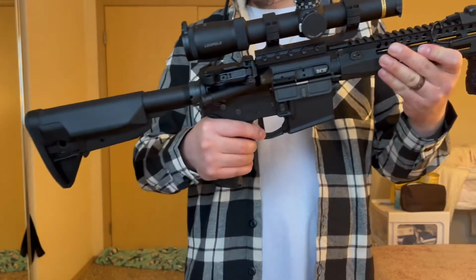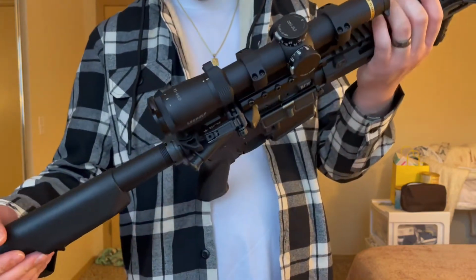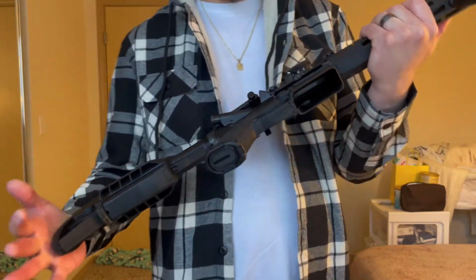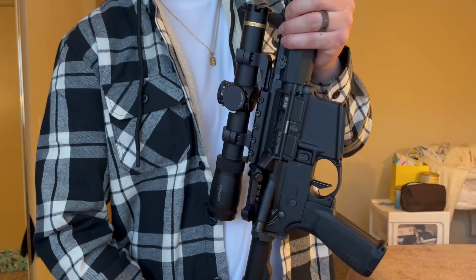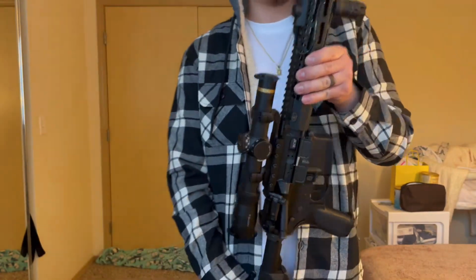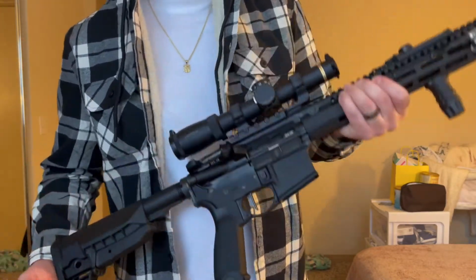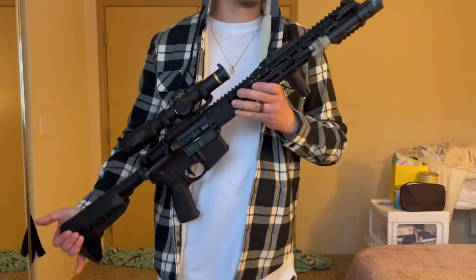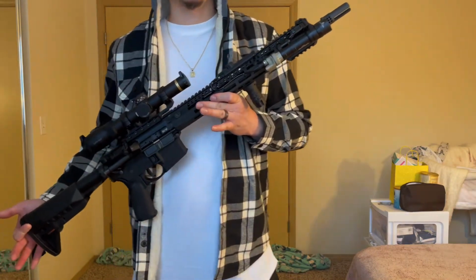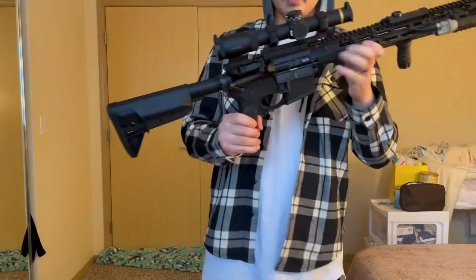Let's see, that is pretty much it. So lastly, I just want to say I hope this inspired somebody today. This is pretty much how I like my setup. I'm very particular on how I run my rifles, and I'm all about durability, lightweight, low profile, something that isn't too bulky and sticking out everywhere. I like things very narrow and streamlined. And this fits the bill.